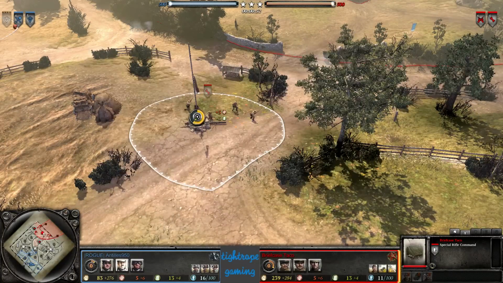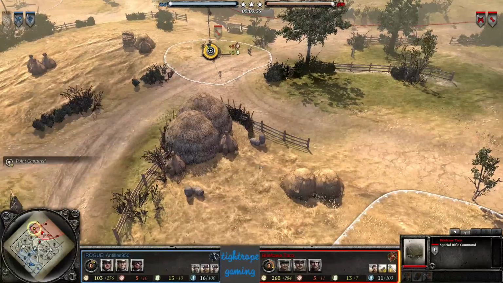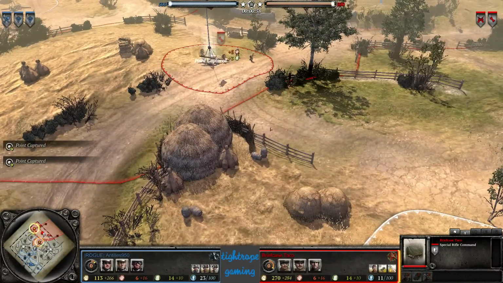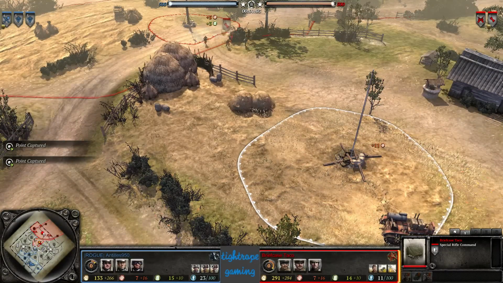Antilles is about rank 140 as OKW. Briefcase Taco is about rank 200, 230, so somewhere around there, as Soviets.